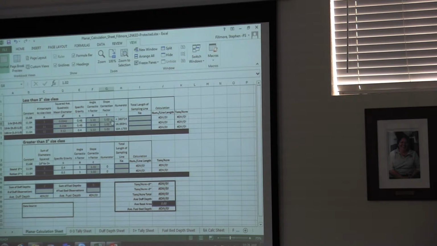So for C, what was it again, 1.0? So scroll up. See how all these numbers are changing the numerator here? It's changing because it's changing that calculation. Oh, we forgot to put the total length of the sampling line. What was it, 48? Yes. 4896 and 400. Okay, see how it's changing stuff too? Alright, cool.